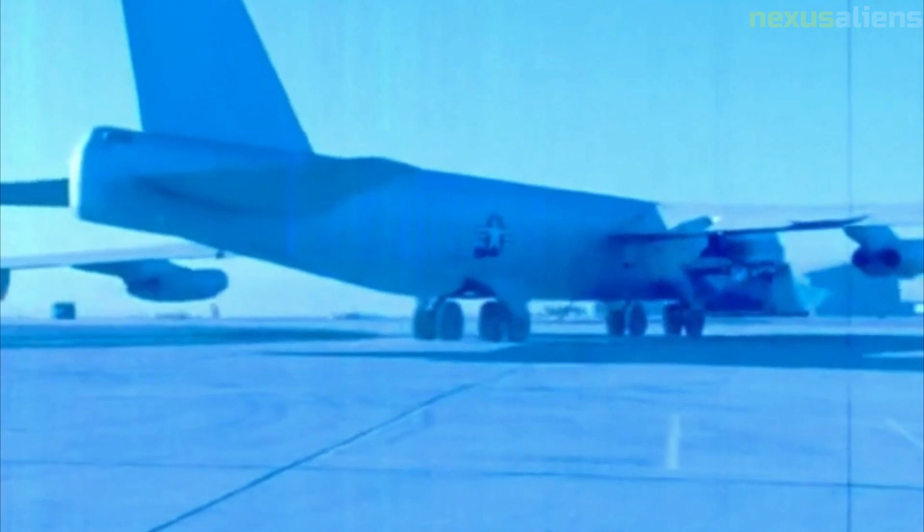To reduce the costs of constructing a research vehicle, the Air Force returned the X-24A to the Martin Marietta Corporation for modifications that converted its bulbous shape into one resembling a flying flatiron — rounded top, flat bottom, and a double delta planform that ended in a pointed nose. First to fly the X-24B was John Manke, on a glide flight on 1 August 1973. He was also the pilot on the first powered mission, 15 November 1973.